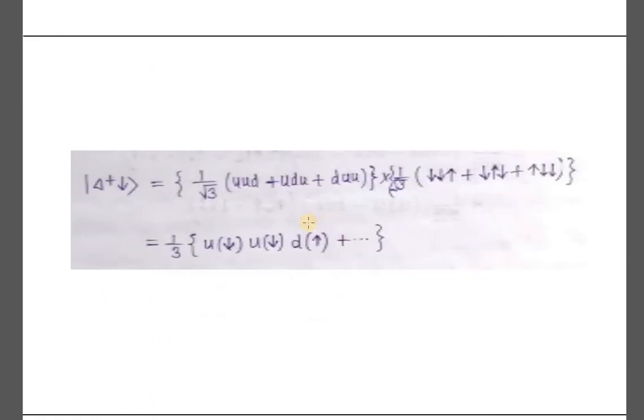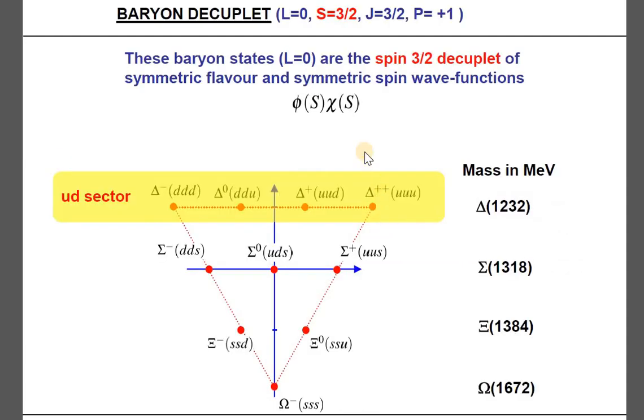And similarly, for the case of this delta plus spin down, you get the two symmetry components. You multiply those two components and you get the final result like this. So with this, I have talked about the UD sector baryon decuplet, this one. What about the others where S is there? For this, we need one extra component, the third component, the S quantum number, and we will talk about this in the next lecture when we will talk about SU3 instead of SU2.